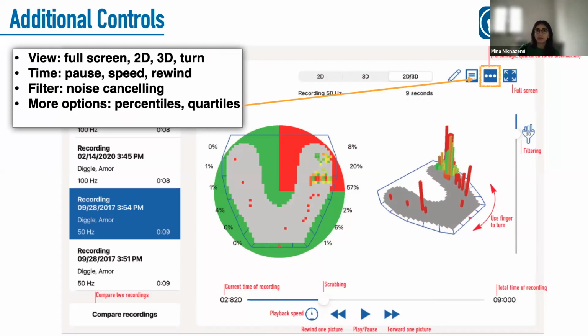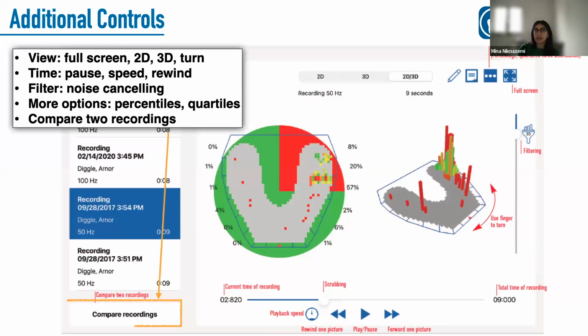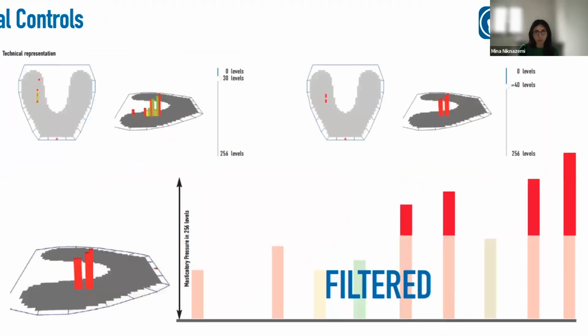You can take a look at more percentiles, quartiles, and as mentioned at the beginning of the webinar, compare recordings over time, which might be quite useful for splint therapy and occlusion measurements. Here you can see how the filter, so the noise cancelling, works if you are using less pressure levels in your viewing.